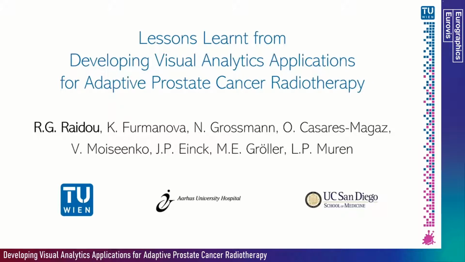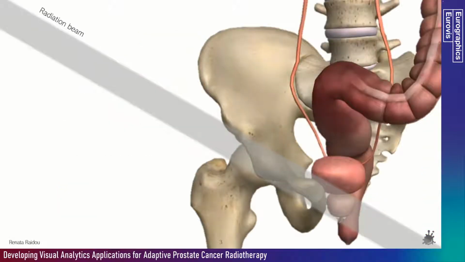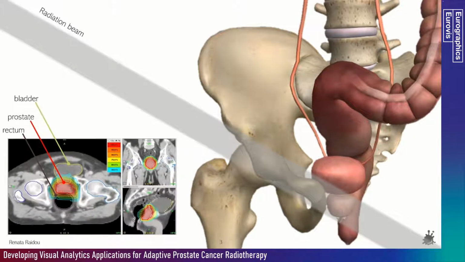Hello, everyone. My name is Renata Raidou, and today I would like to present to you, on behalf of all my co-authors, our work on lessons learned from developing visual analytics applications for adaptive prostate cancer radiotherapy. Radiotherapy is one of the most common methods of treatment for prostate cancer. The aim of this treatment is to deliver a high dose of radiation to the tumor while sparing the surrounding normal tissues. Prior to the administration of the radiotherapy dose, an optimized treatment plan like this is performed.